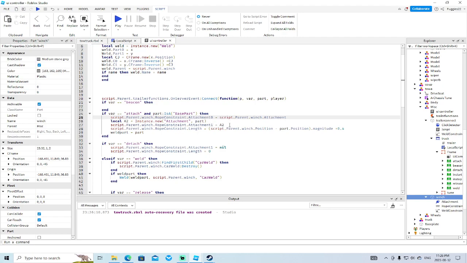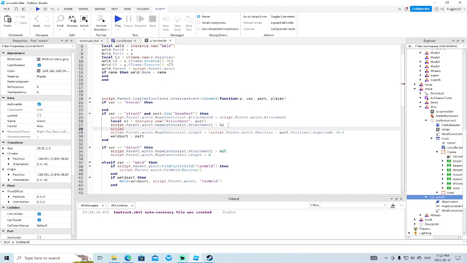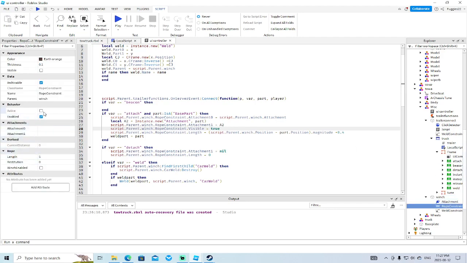Okay. And then I wonder if I can do this. Let's see, script parent winch rope constraint visible equals true, and then I could just do that even.